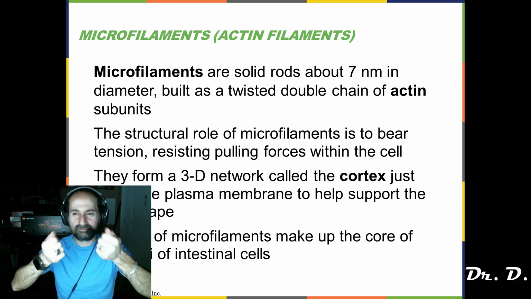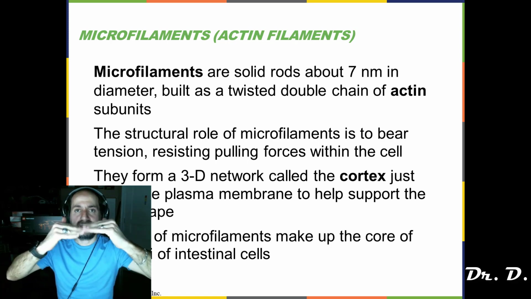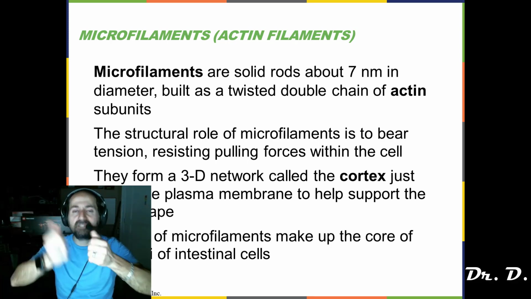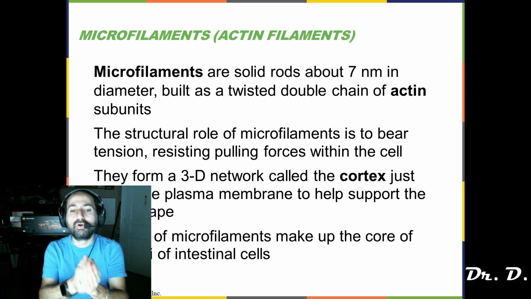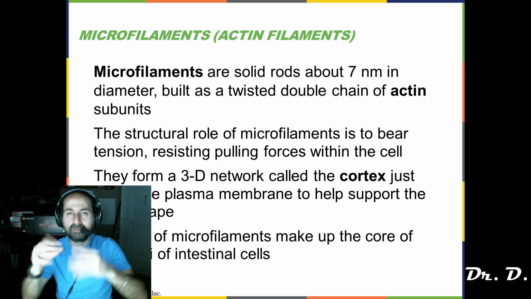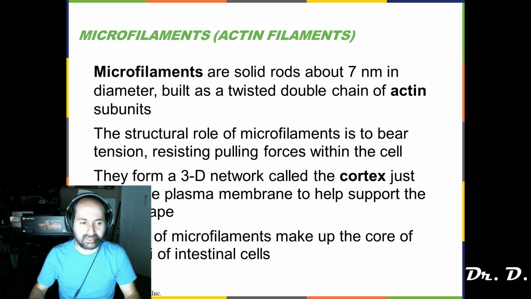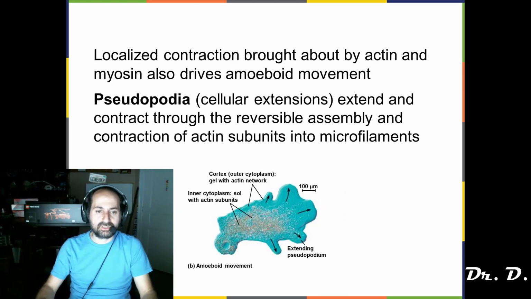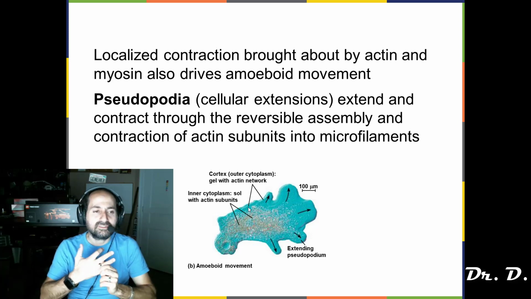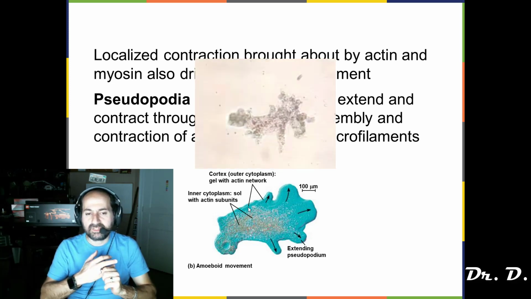So what I'm trying to say is that the clothy canvas material of the tent is like your plasma membrane. It doesn't really have a shape. Now, it's the poles that give it shape, and the poles are the cortex or the microfilaments. So if the microfilaments do something under the plasma membrane, the cell's going to look like that as a whole from outside, if that makes any sense. So let me show you an example. We looked at this example in the lab this week, didn't we? We looked at lab 7 cells, and we looked at those amoeba cells.